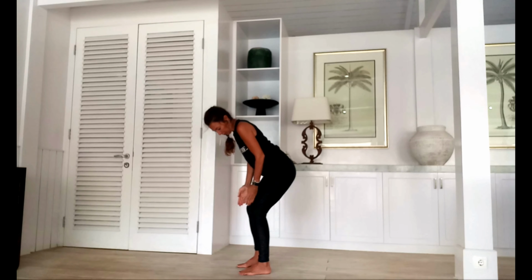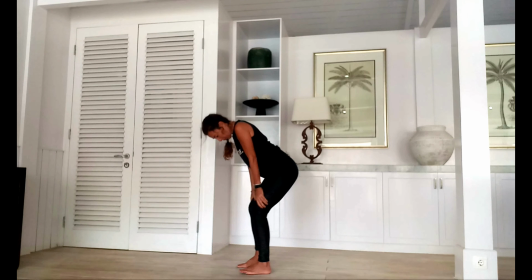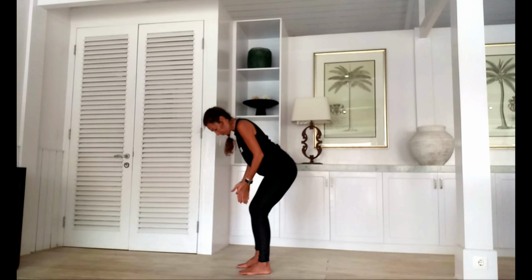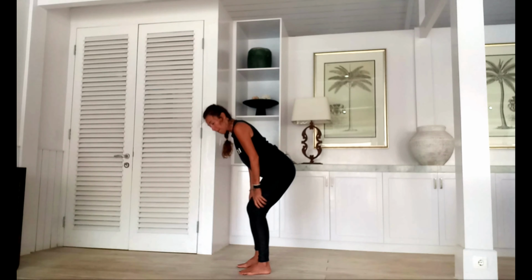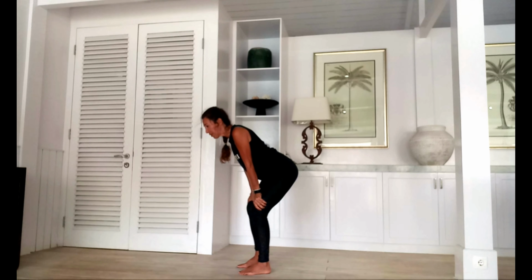And again, we're making sure the knees match the toes. So while we've got our arms here for support, we want to check that out. Hip width apart, knees forward, toes forward, and tailbone back. Again, just to show you what not to do. That. Okay, so we're going to memorize this.